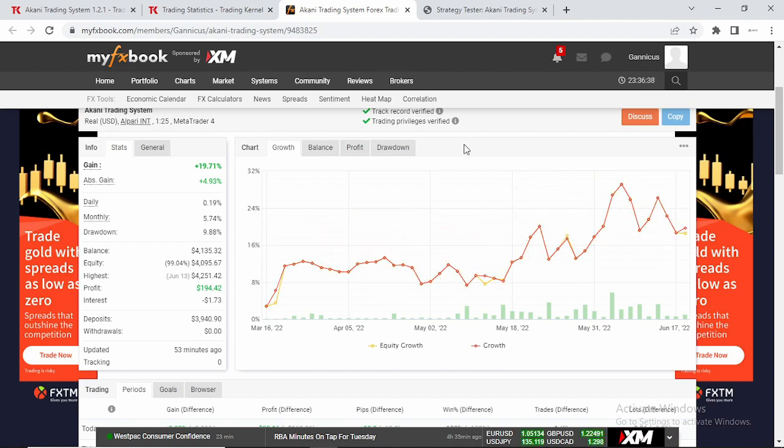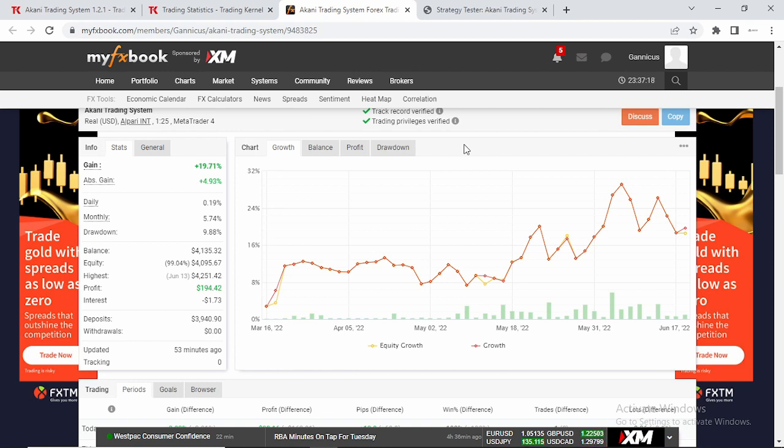One of the most important things about trading is about not losing your account. It doesn't really matter how much you make, that is secondary. The primary target of being a good forex trader, or even having a good forex trading robot, is about not losing your account in the first place, not blowing your account. If you have a robot that returns 19% for you even in a year, it's very good, rather than having a return of maybe 2000% and maybe the next day you blow your account. So this is why the Akani trading system is unique.